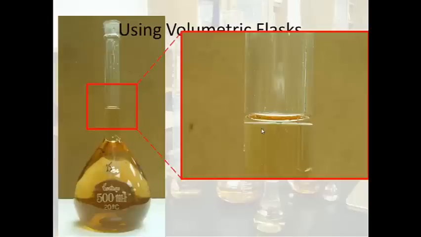Now this is what's known as a volumetric flask. The volumetric flask is the most precise of all of our measuring devices, all of our glassware that we have. You can see here that it contains exactly 500 milliliters at 20 degrees Celsius, if you fill it right. If you fill it right, the bottom of the meniscus should be right at this etched line that's right there on this volumetric flask. If it's below the line, well, then you don't have exactly 500, you get a little bit less. If it's above the line, you've got a little more.